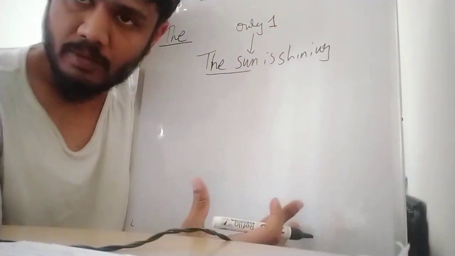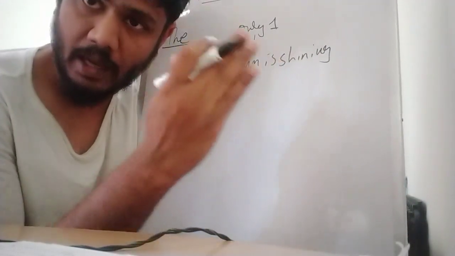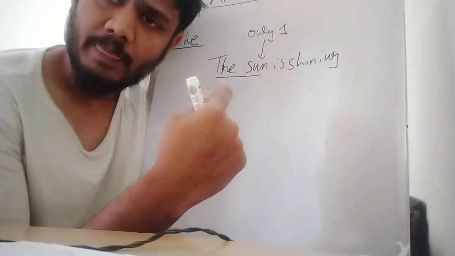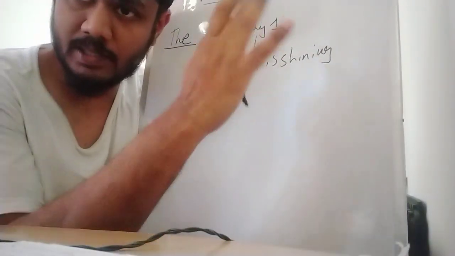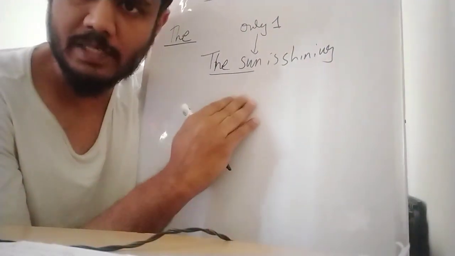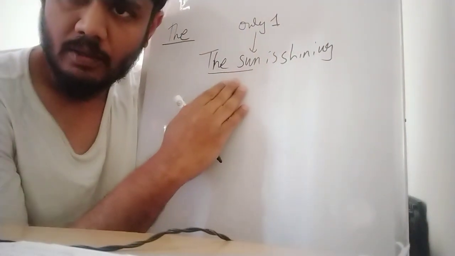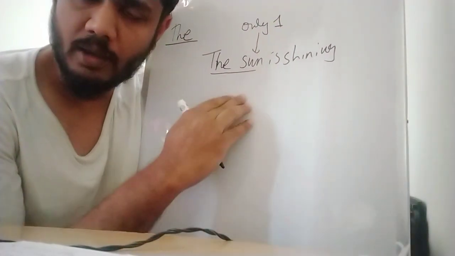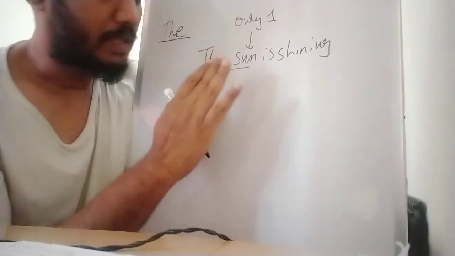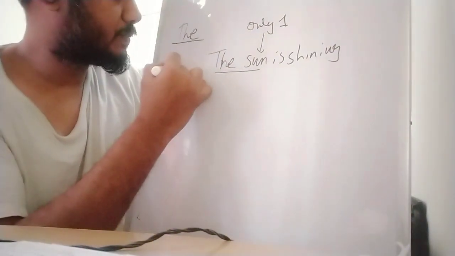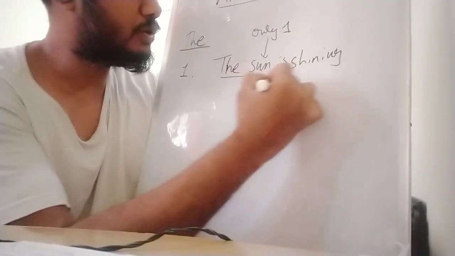So there's no scope for confusion. If I'm saying the sun, unless of course you specifically want to say the sun in some other solar system, and then it's different. But in general, if you're not specifying things, then if you write the sun, it's assumed that you're talking about the sun that's in our solar system, right? So that's one. So one is when something is unique, right?